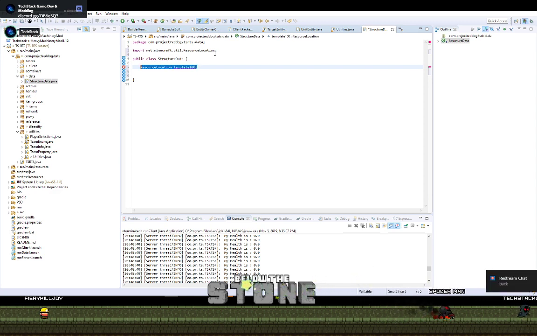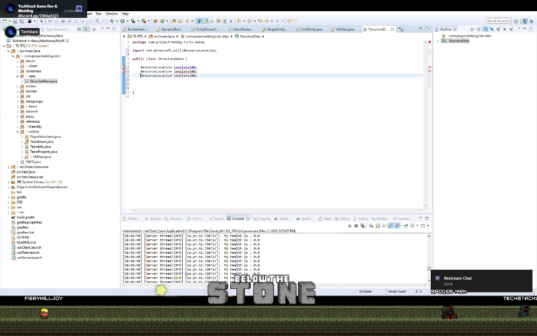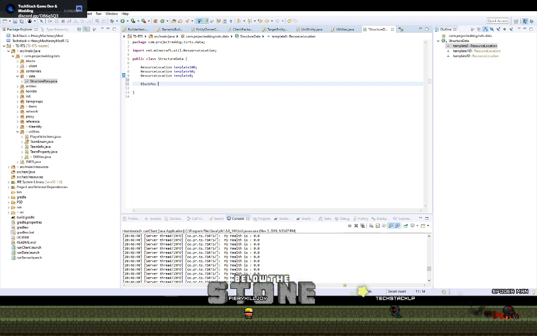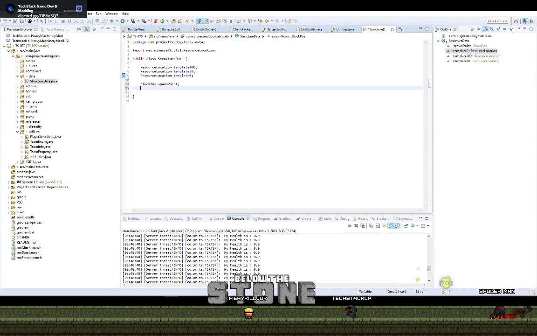I'm just gonna call them what they are. Template 100, template 50, template 0. Okay. Oh, that doesn't do anything. Block position. Spawn point. And direction. Direction.